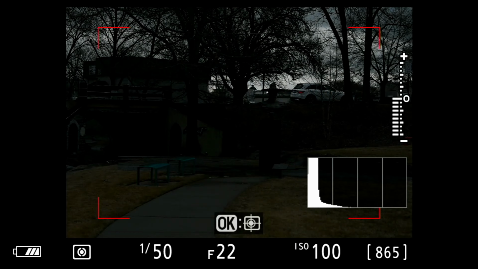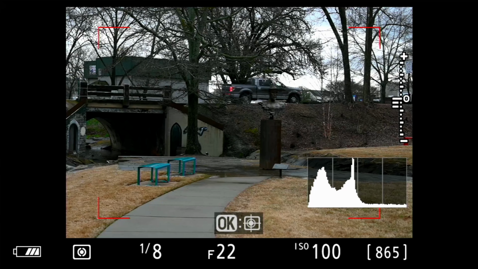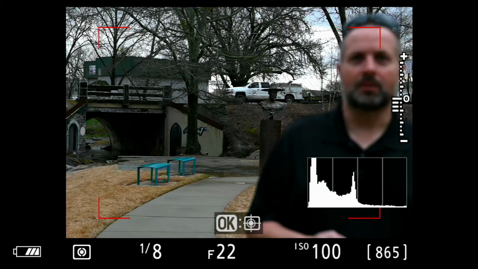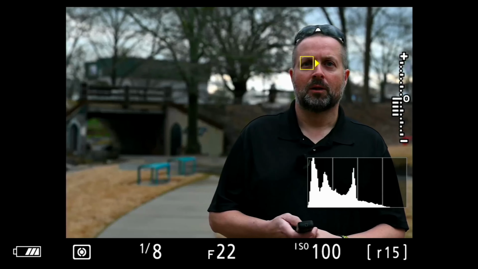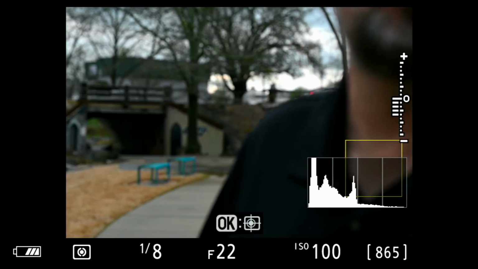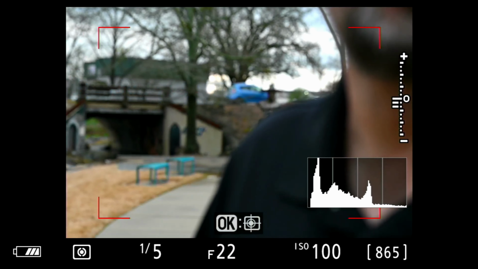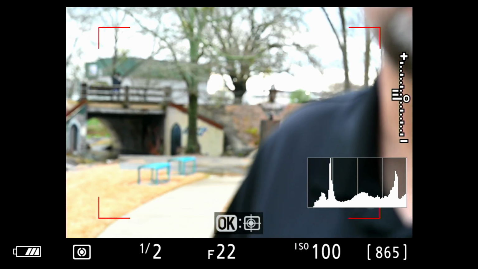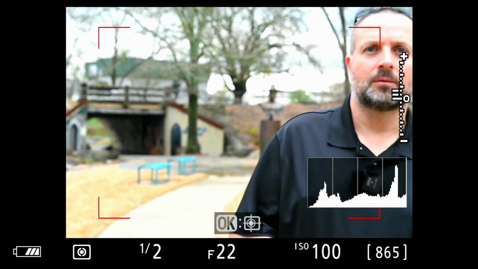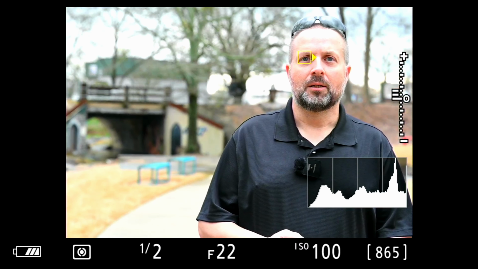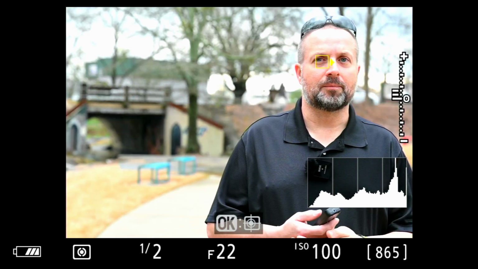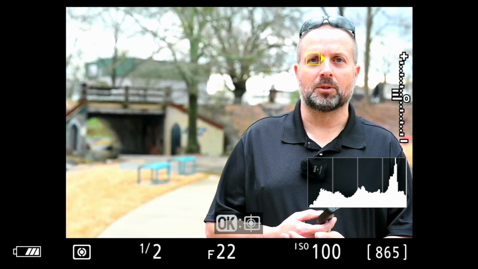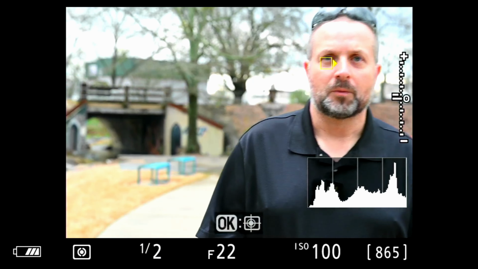But since it's dark and I'm on a tripod, I'm going all the way to 1/8. And of course now, let's get me back in focus. Let me brighten it up a little bit more. So yeah, that's like half a second there. That's a pretty slow shutter speed. Anyway, now you can see back behind me that the bridge is more in focus than it was before. So let me show you some other things.